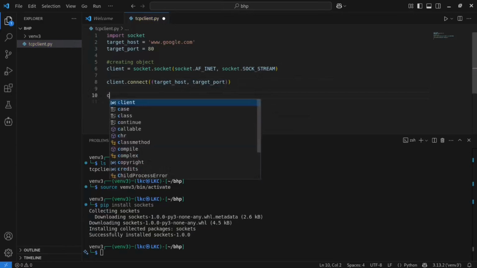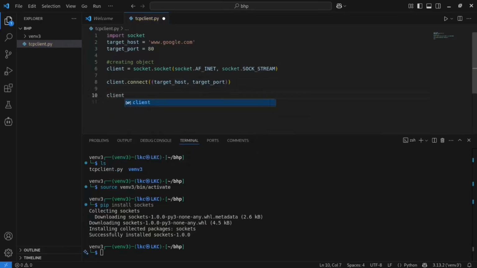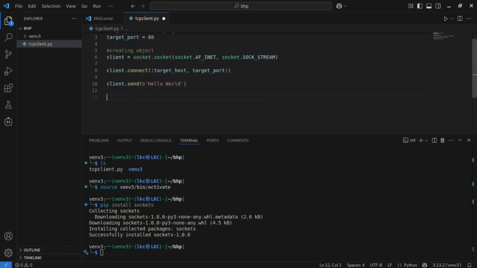Now we can send our data, like I am sending hello world, and it will send an acknowledgement or whatever from the server.